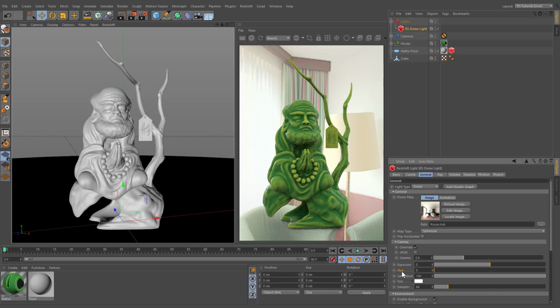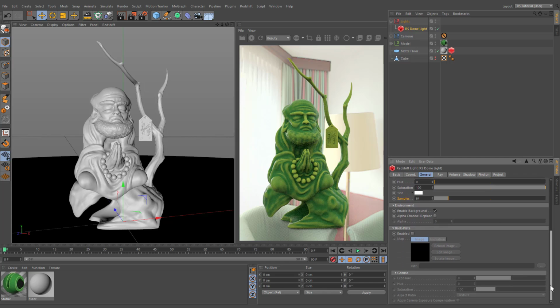Hue simply moves color values, but for most cases, that can remain unchanged. Decreasing the level of saturation generates a grayscale image. Higher values result in an oversaturated look, so we have to keep it between reasonable numbers. Sample values define the quality of your render. We will examine this aspect at the end of the lesson.